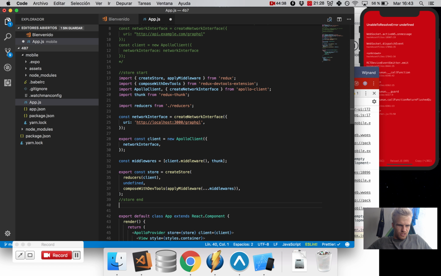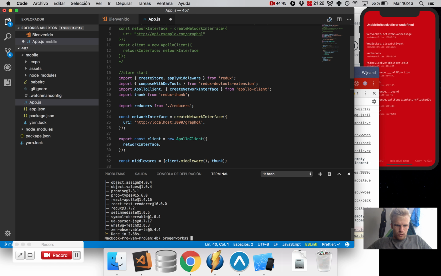Kind of irritating, the flies. So we need a few requesters here: redux, devtools extension, Apollo client.